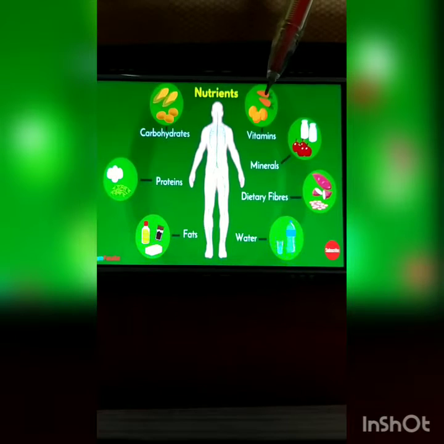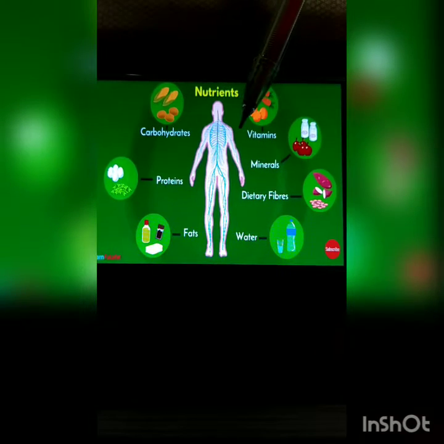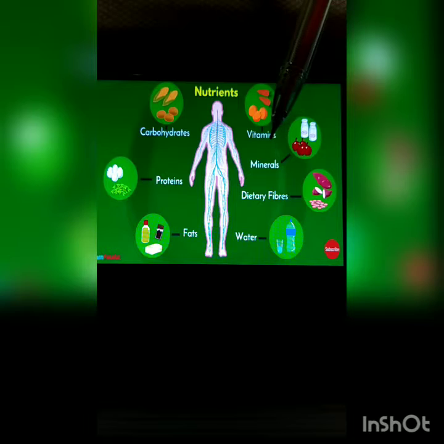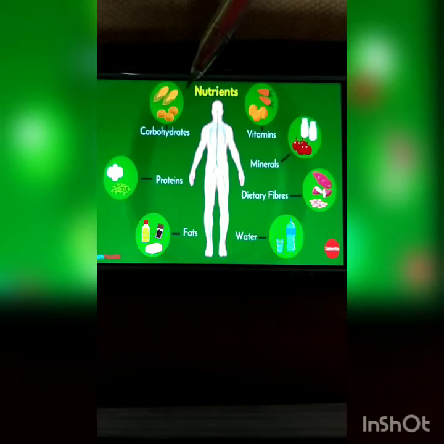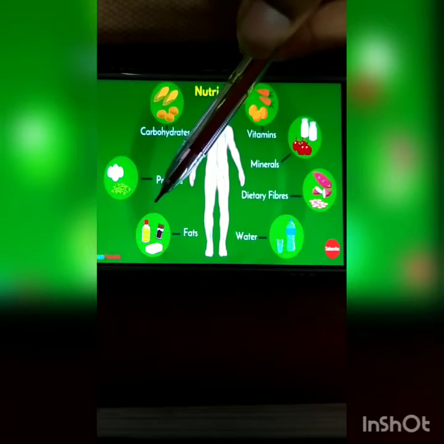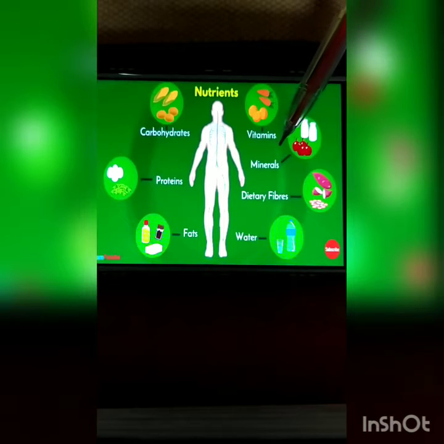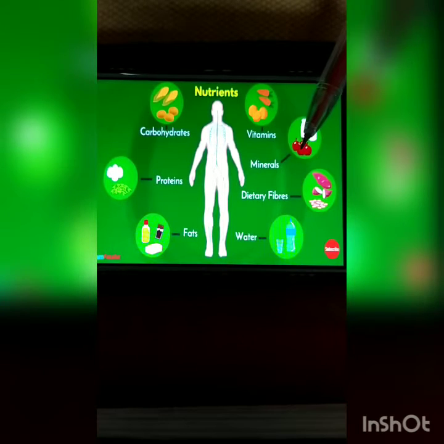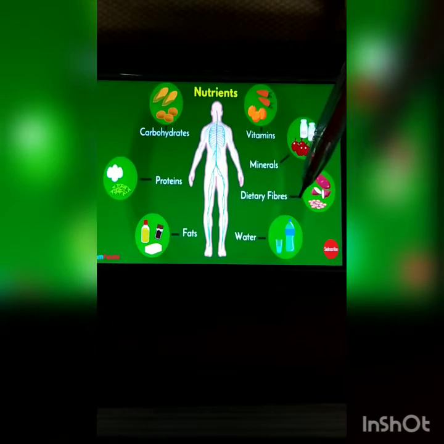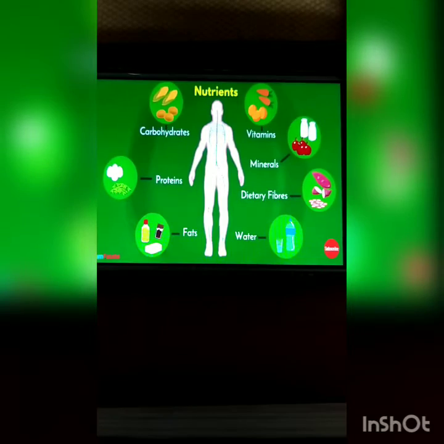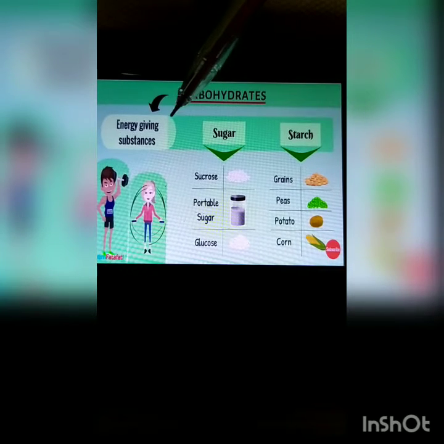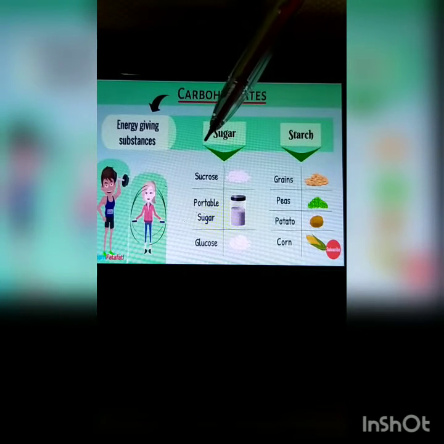Now we know that each of our ingredients is helpful in making food items. These ingredients contain some components that are called nutrients. The major nutrients in our food are carbohydrates, proteins, fats, vitamins and minerals. In addition, food also contains dietary fibers and water, which are also needed by our body. Now we are going to study each of these nutrients in detail, where we get them from and what the benefits of each nutrient are to our body.